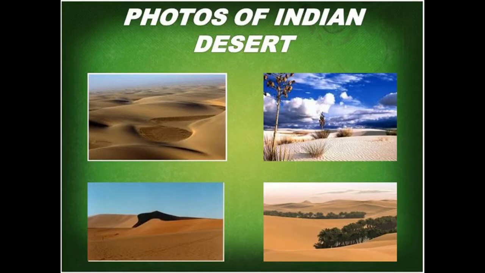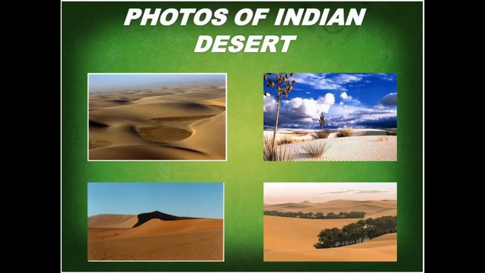There are only a few towns and villages in this part of Rajasthan. Some vegetation like cactus and babool grows here. They do not need much water. There are some areas in the desert where water is found and plants or trees grow, and these areas are known as oases. Oasis means a place where water is found and plants and trees grow.